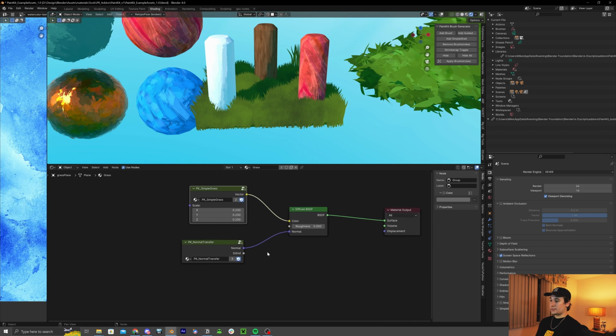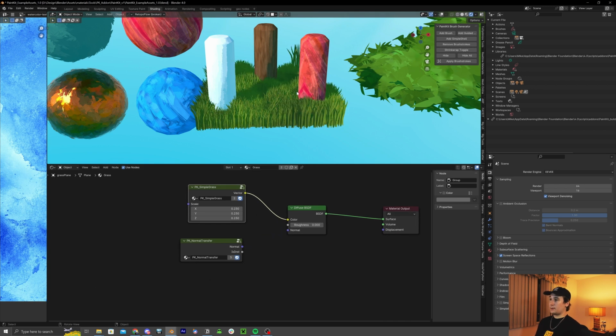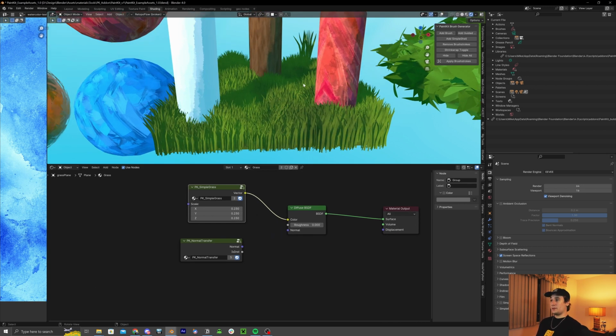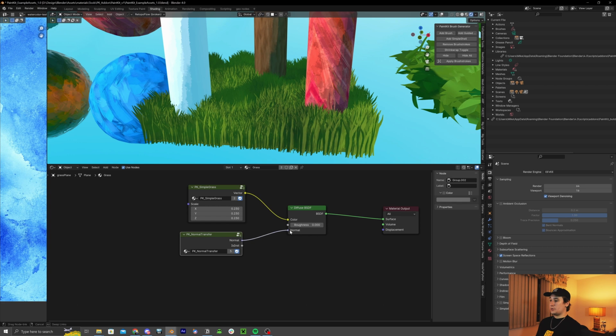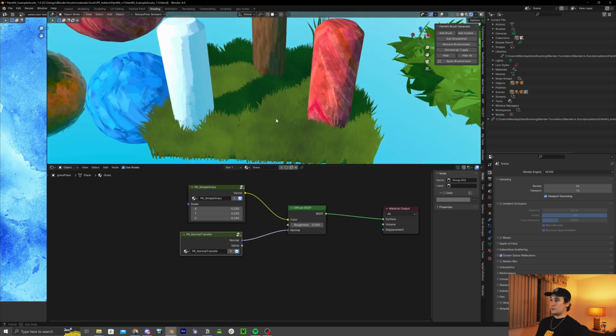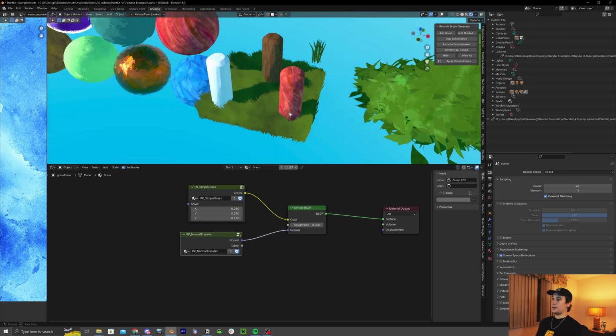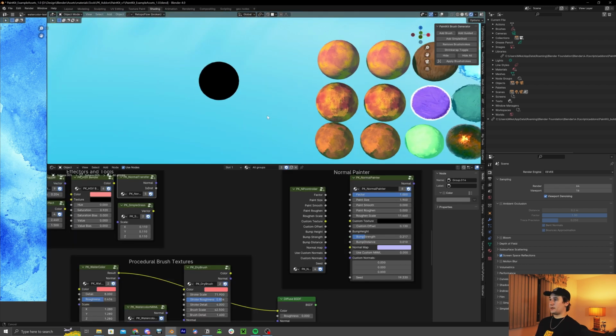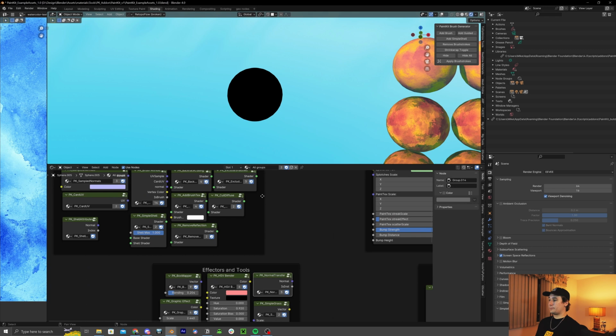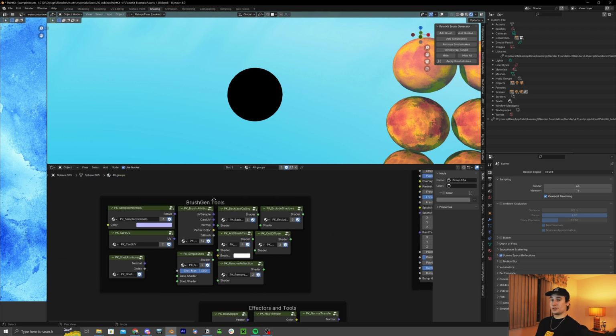But you can see if I take the normal transfer and I cut that, we can see by default, this is how Eevee would render this. Now, if we just transfer the normals of this base plane to our instances, we get much nicer shading, and it gets rid of a lot of those ugly shadows that you see a lot. So now moving back to our example here, we can go into the brush gen tools now.